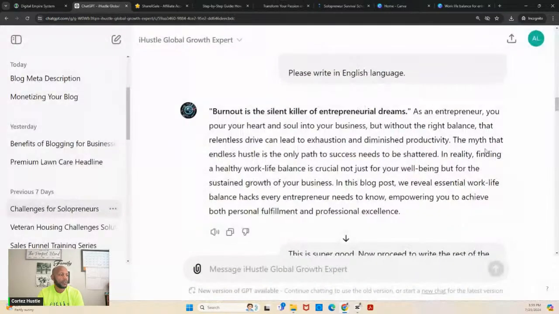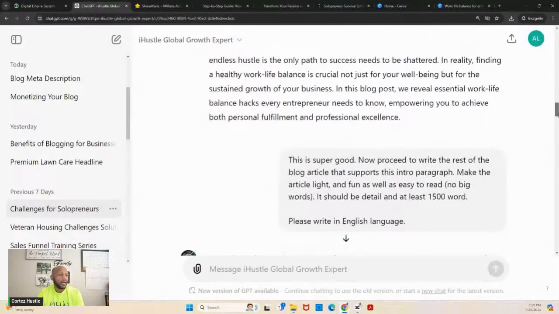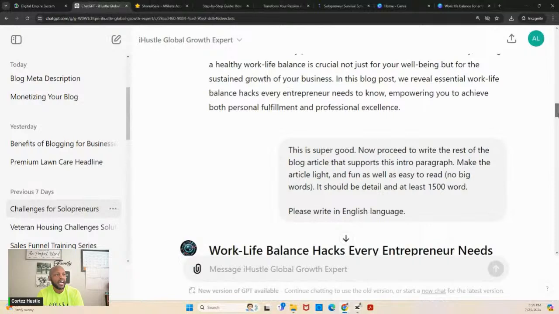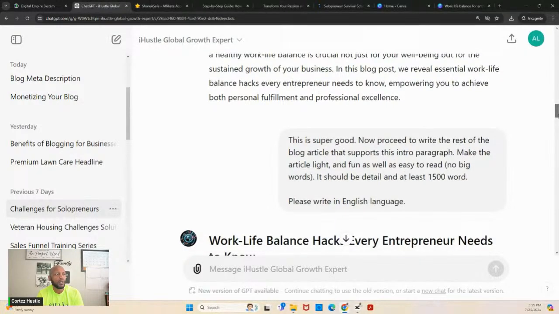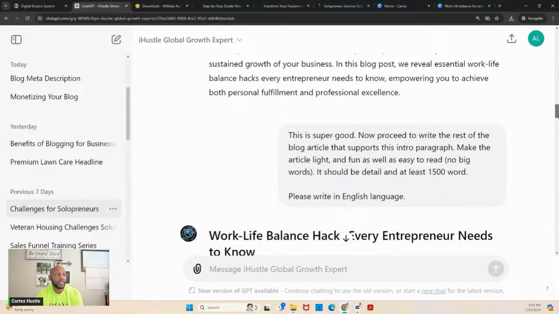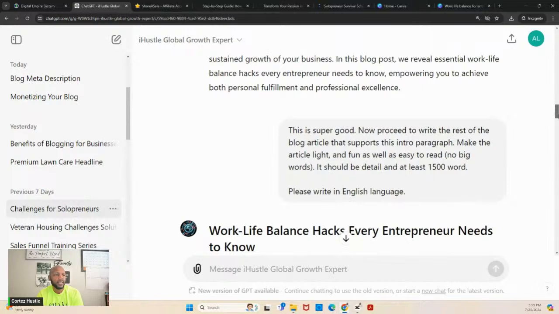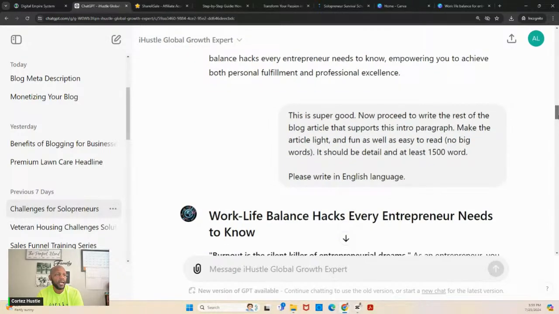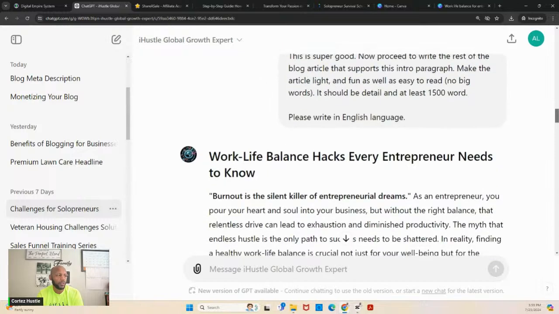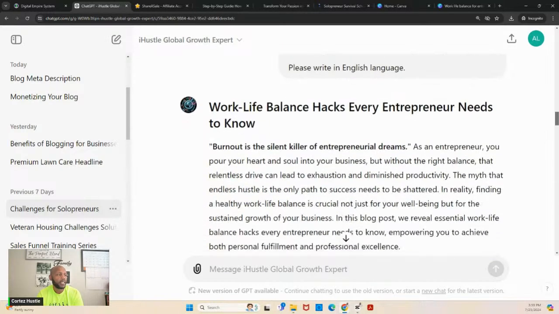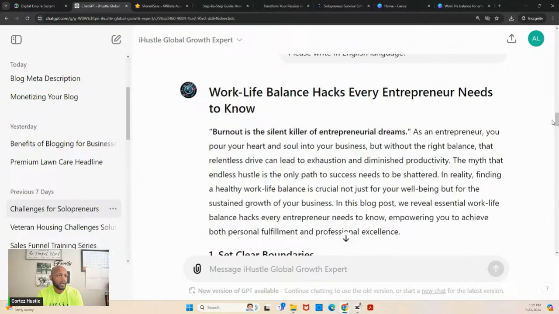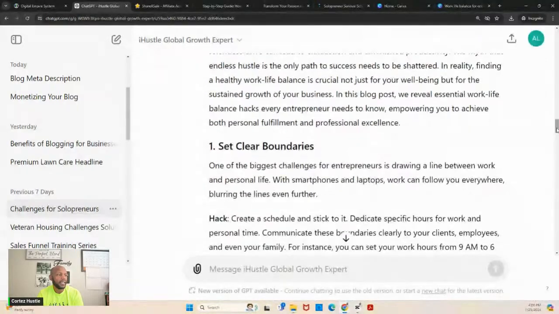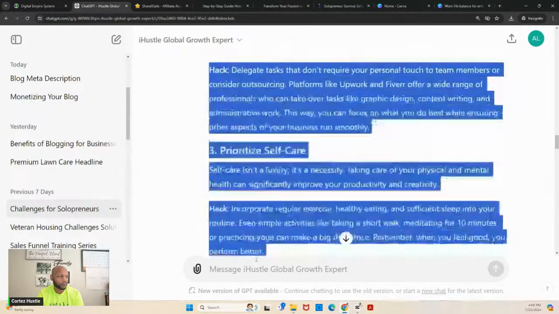Then I go back and I look at the rest of, this is super good. Now proceed to write the rest of the blog article that supports this paragraph. Make the article light and fun, as well as easy to read, no big words. It should be detailed and at least 1,500 words. So now when I come down here, it rewrote the intro paragraph again, and then it gave me this list of actionable steps.